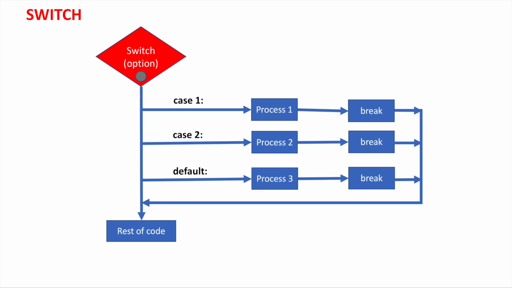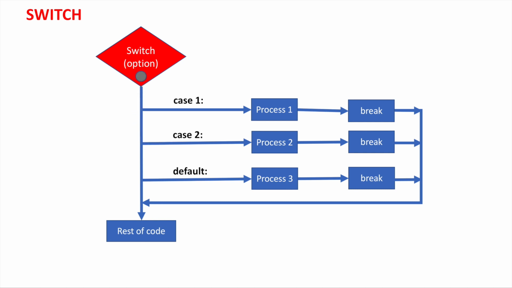Let's look at an example here, let's say option equal 1. So the switch here is using a variable called option, and the value of that option is 1. So in this case, you go to case 1, you do process 1 and break. And that's what you do in case option 1 has been selected. But in case option equal 2, then you go into the second case, you do process 2 and then you break. And we will see why that break is required, because it will allow you to exit the switch.